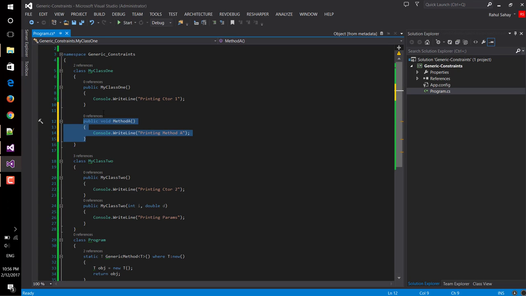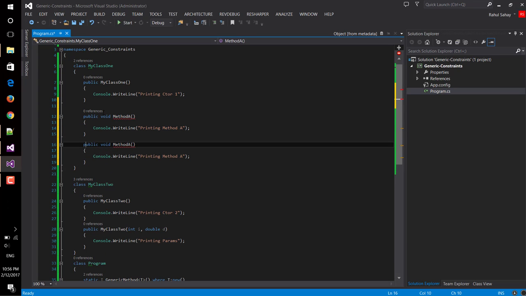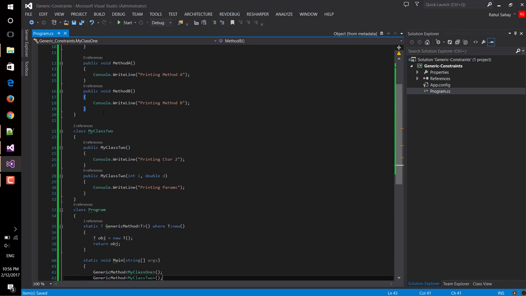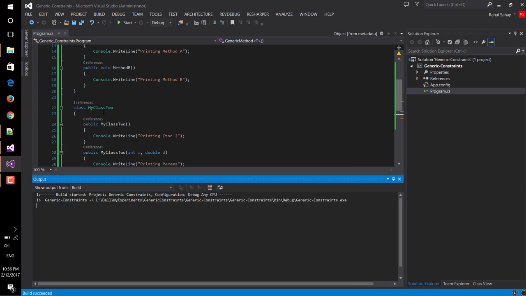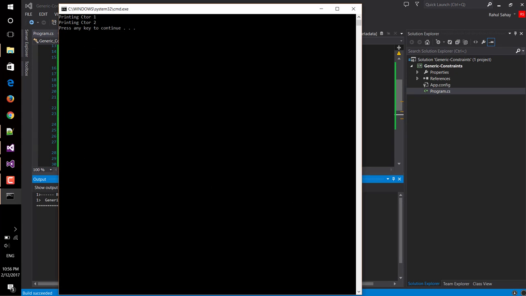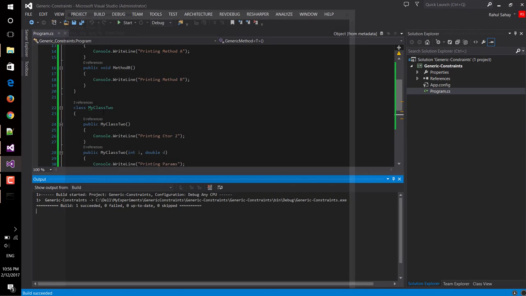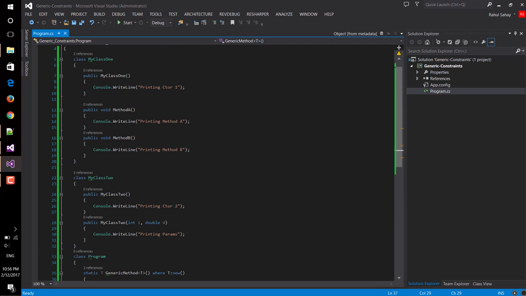Let's copy this and create method B. Now I'd like to invoke those methods as well. If I just run this now, it's only printing constructor 1 and constructor 2, meaning class 1 and class 2 with their parameterless constructors. But I'd like my methods also to get invoked.